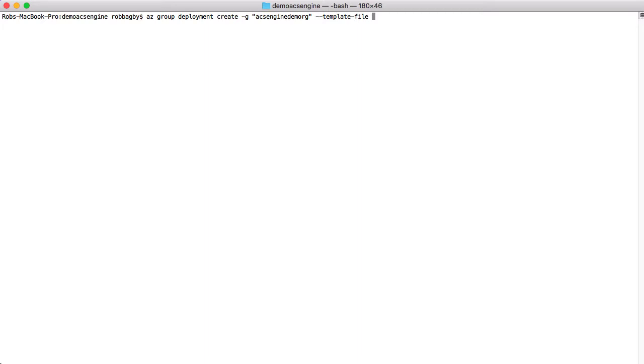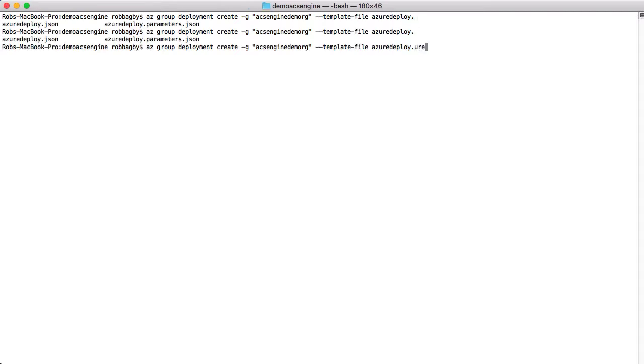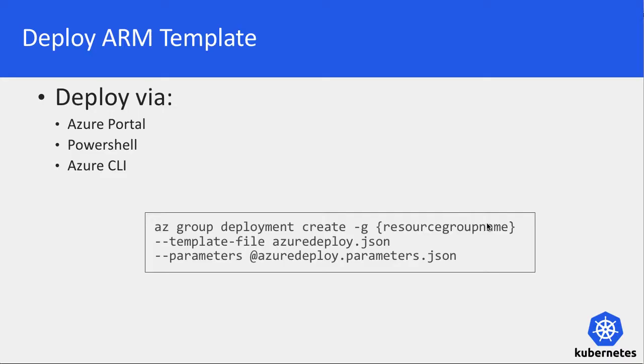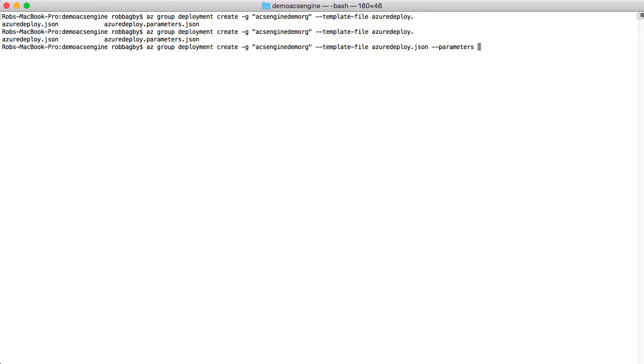And that's going to be, I think it's called azuredeploy.json. And then parameters. And let's just go ahead and check this again, and it's going to be --parameters, and that's azuredeploy.parameters.json.